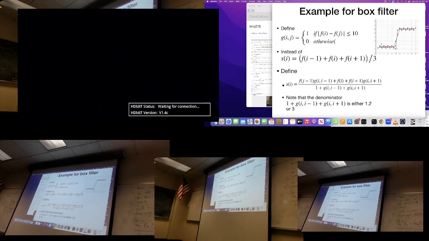Okay, so instead of having a gradual smooth, you now have a sharp smooth. Even though it is a low pass filter, in the boundary between this region and this region, the jump is sharp. You don't introduce blurriness in this case.